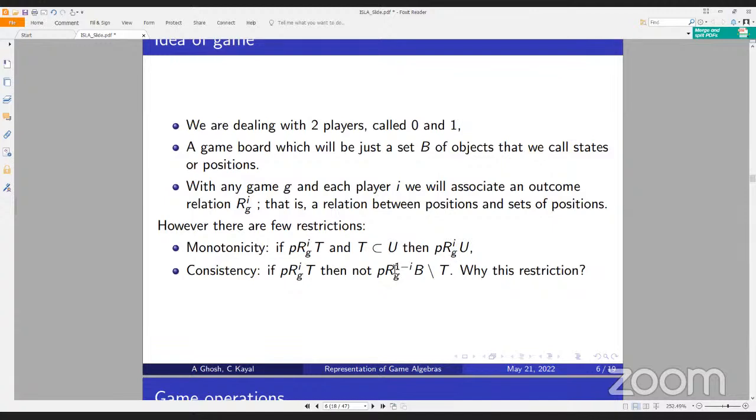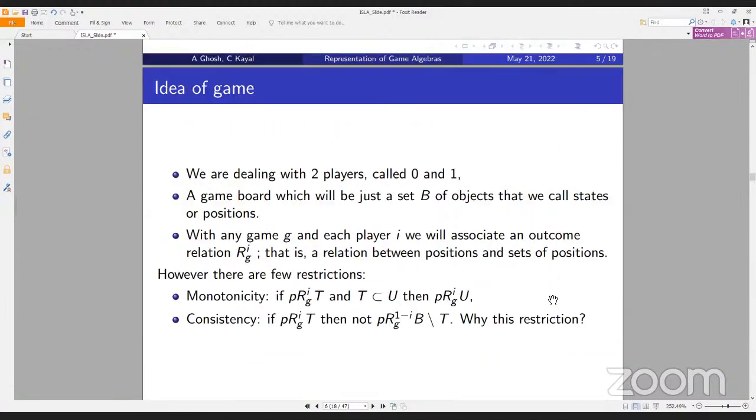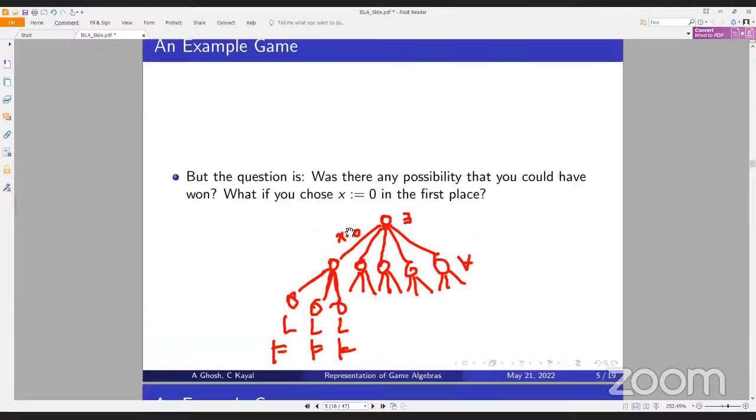Okay. Now, can anyone say what this consistency condition is telling me? Since there is no time, let me say: remember that we were evaluating this formula on this structure. As you can imagine, if there is a strategy for you to evaluate this formula to be true in this structure, you can say that yes, this model satisfies this structure, right? And if I gave you some false formula which is never satisfied in the structure, I would have won. Okay, I would have had the strategy to win.